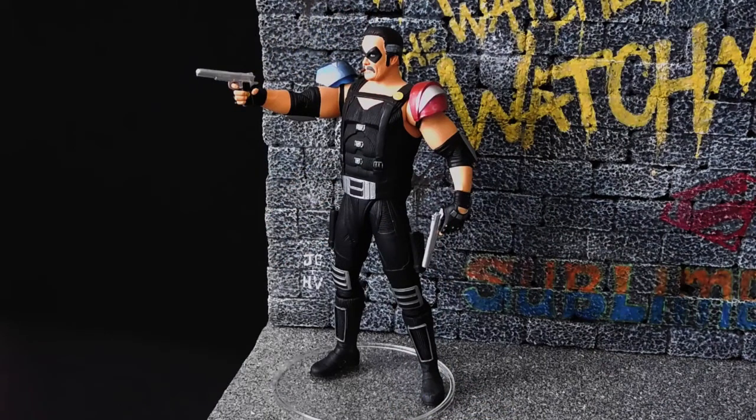So next up we have the DC Direct movie version of the Comedian. And this is obviously the older or more modern day, I guess, version of the Comedian because he has the gray on his temples. Unfortunately, this figure doesn't have a very good likeness to actor Jeffrey Dean Morgan, but he does have a few really nice touches that I like a lot, like the stogie there. I think the only other action figure that I have that actually came with a cigar in his mouth was the Dutch figure from NECA's Predator line.